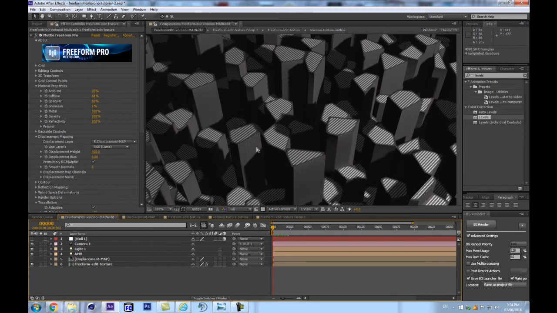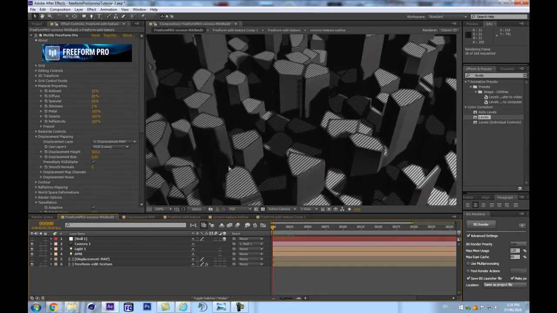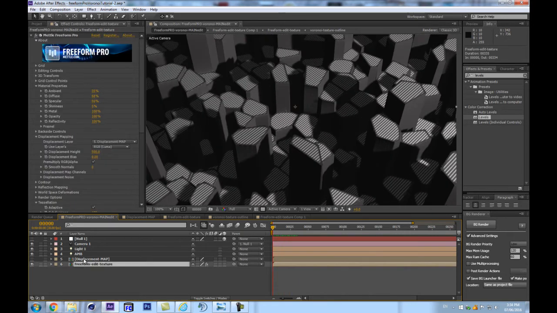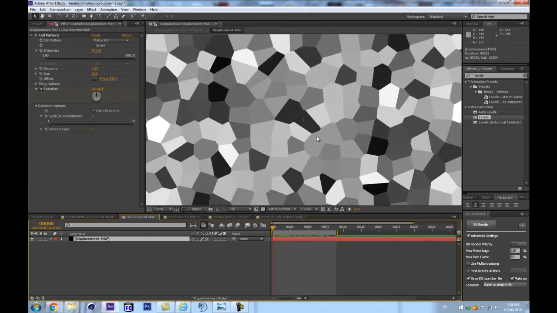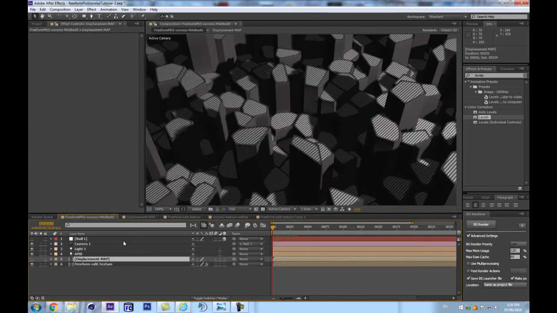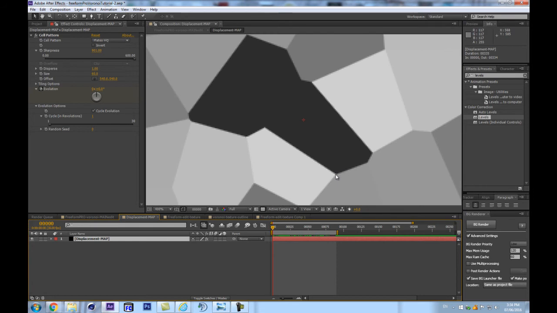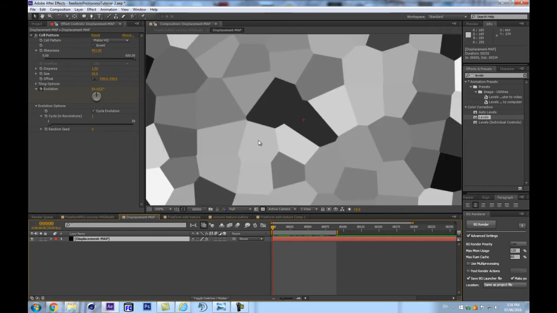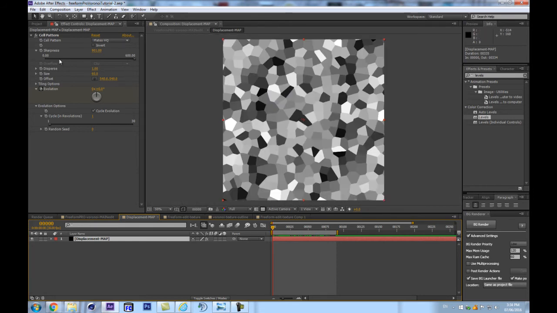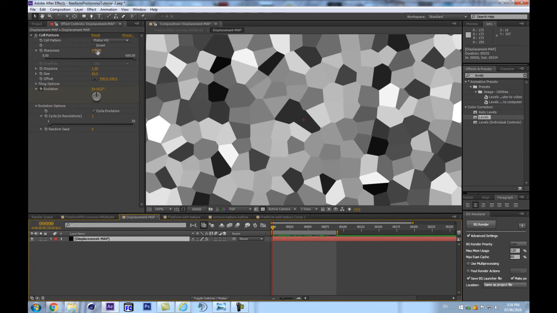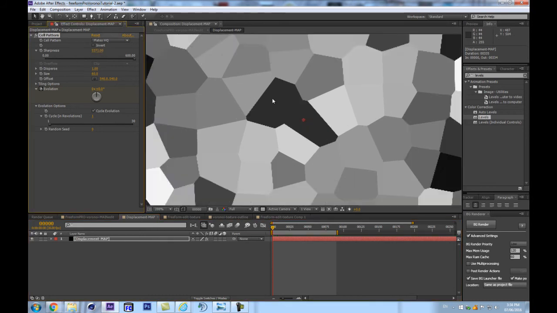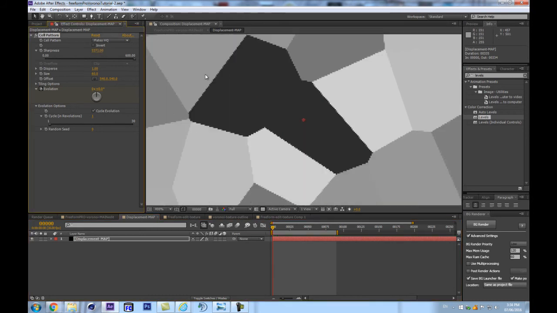As you can see here, it's not that perfect on the edges, because as you can understand, our displacement map is not perfect. Our displacement map is still that. So can we make it even sharper? Not really a good idea, because it's going to make it even more screwed up.